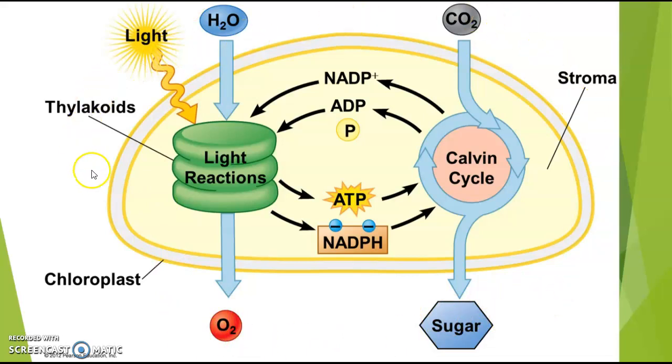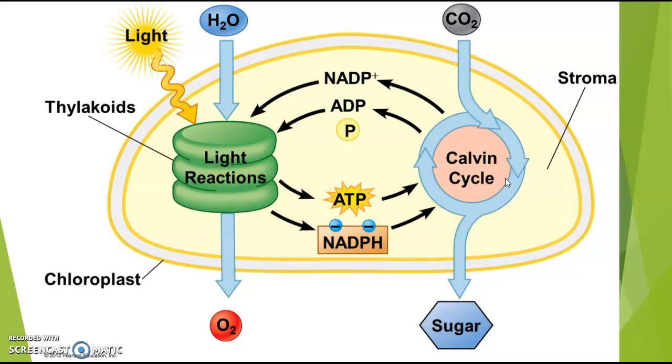The entire diagram is showing you a chloroplast, because remember the chloroplast is the location in plants where photosynthesis takes place. And you'll also notice there are 2 parts of this reaction. The light reactions, or we call them light dependent reactions here. And those take place in the thylakoids. Remember, the thylakoids are these little coin-shaped structures that hold the chlorophyll for light absorption. And then on the right-hand side, we have what's called the Calvin cycle, or the light independent reactions. So 2 parts to this cycle, light dependent and light independent, or Calvin.